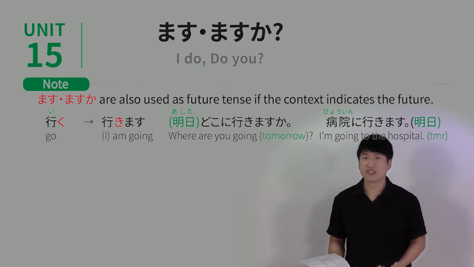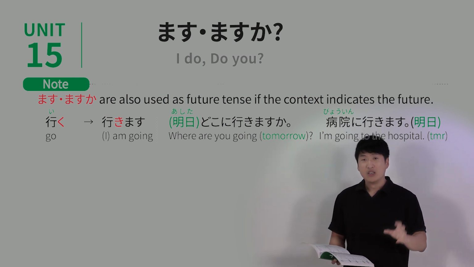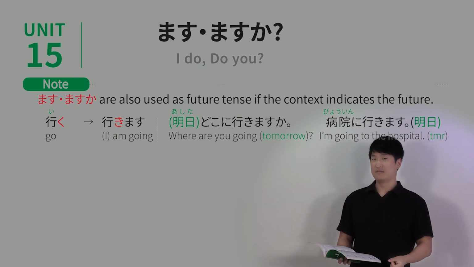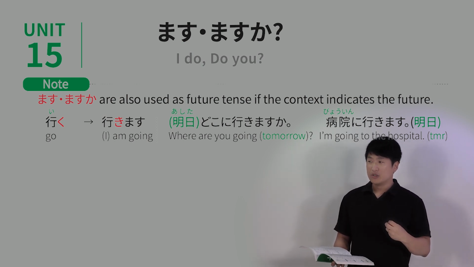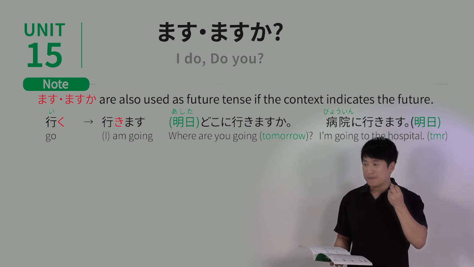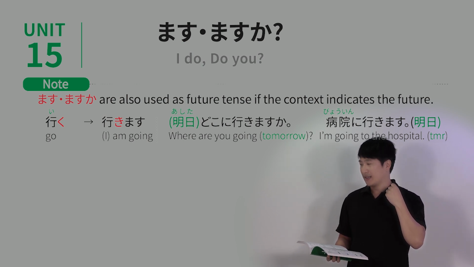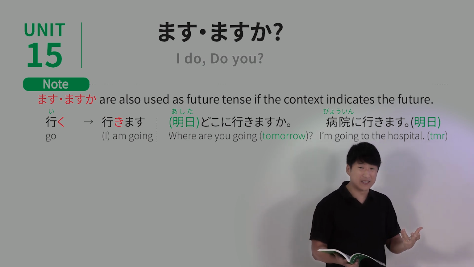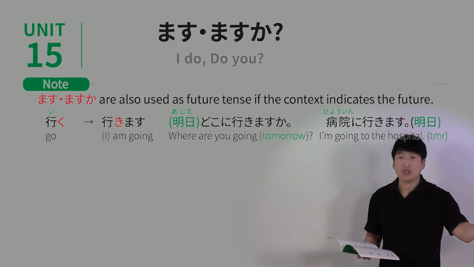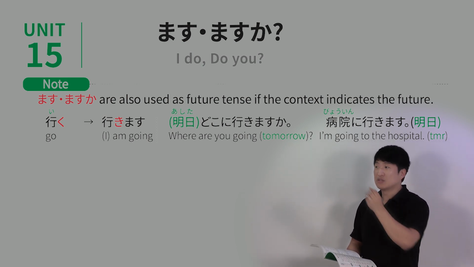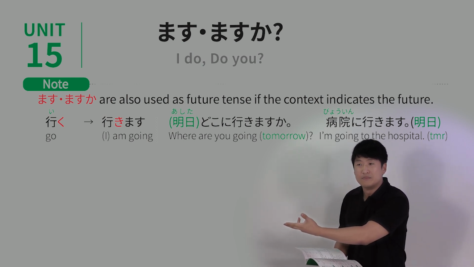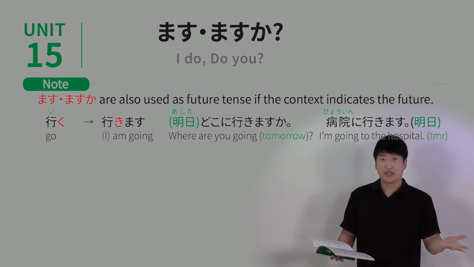Then how do we express future? Okay. Follow the context. That's the answer. And also, you can guess with the future related words like tomorrow. If now is 1 o'clock, then 2 o'clock is future, right? So if you mention like, oh, meet me at 2 o'clock. That's future tense.